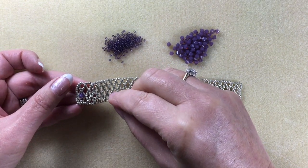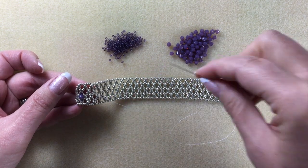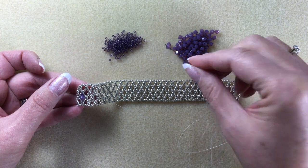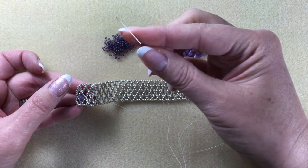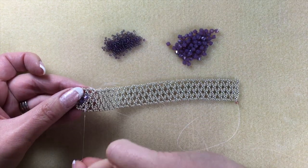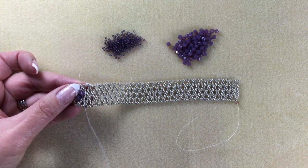So I'm going to come right across the middle here to the 8 below it. And I'm going to do that by picking up an 11, a crystal and an 11, and I come straight through that 8.